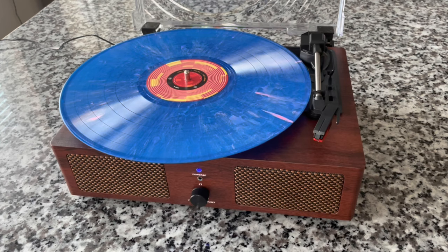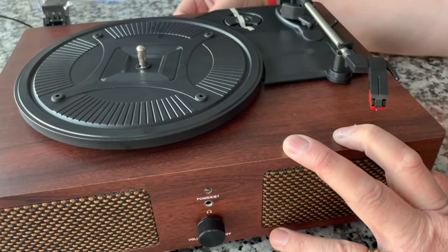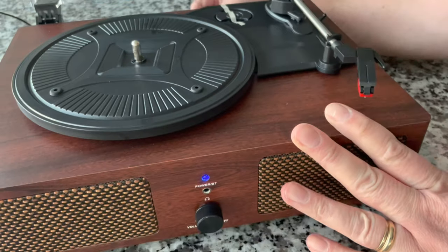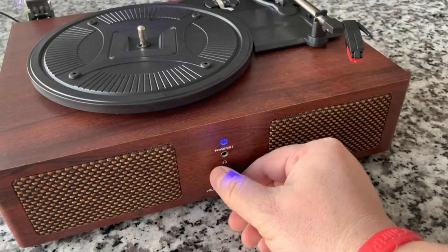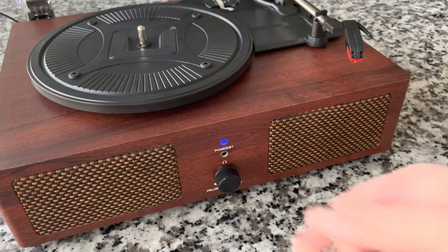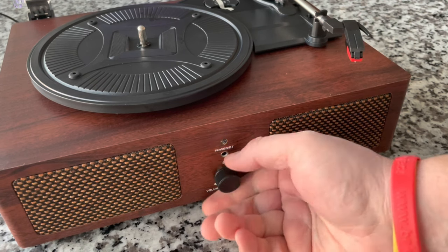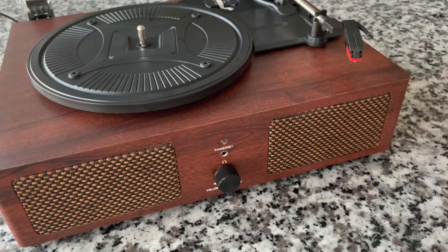Let's check out the MP3 playback via USB. I'll take my thumb drive and insert it into the back, and it just starts playing automatically. The glaring issue I see is how do you change tracks? I don't think there's a way to skip forward or back — it's just sort of continuous play once you stick that into the USB port. This system would be really good if you just wanted an ambient player, something playing music in the background, or if you had a store and wanted to play a record as a novelty for customers.